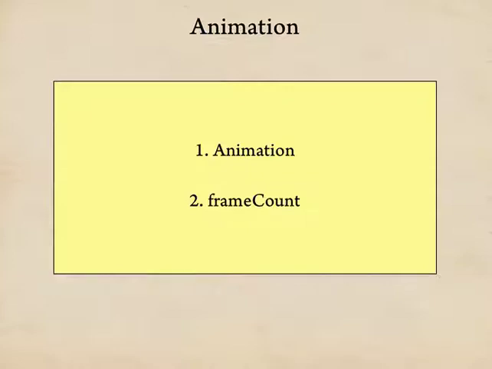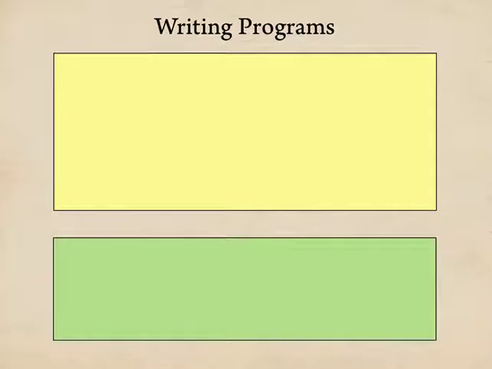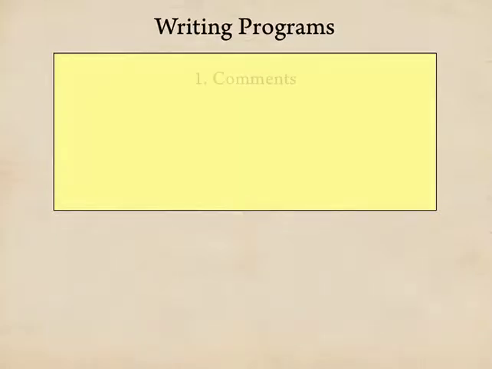When you start writing programs that do animation, you'll find that they start to get a little bit longer and a little bit more complicated. To help you manage that, I talk about how to write these bigger programs. First, we talk about commenting. And this is something we saw last week. This is where you can leave a little note for yourself or for others describing what you're doing.